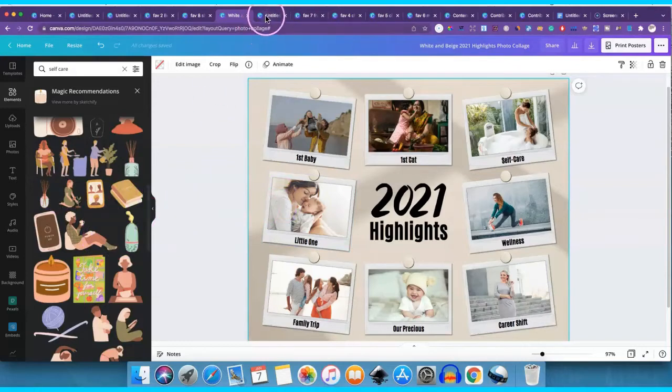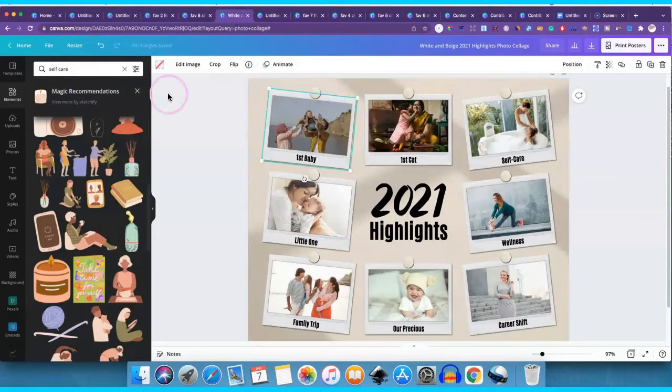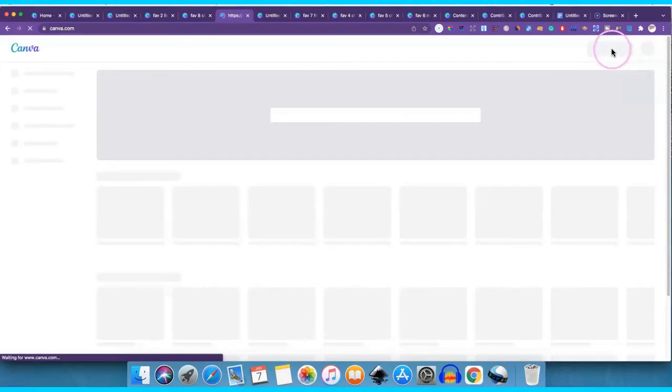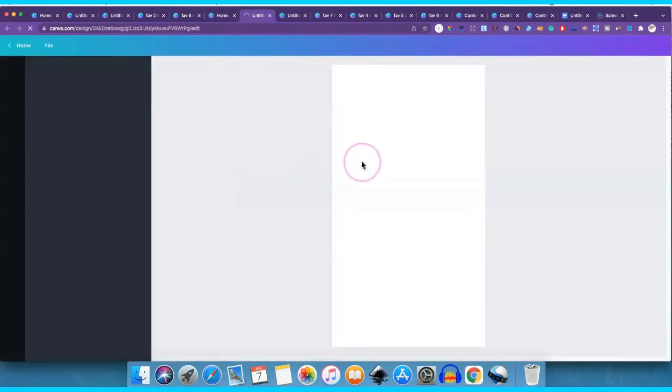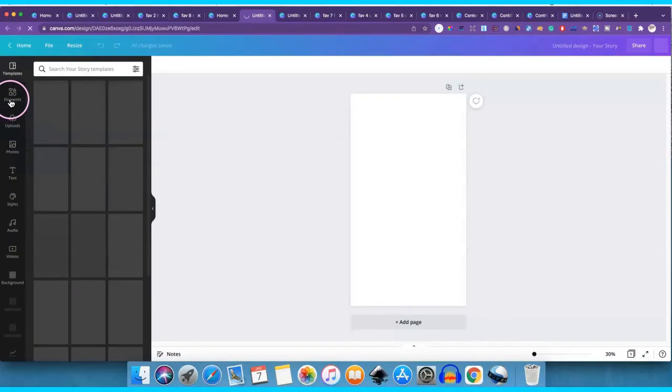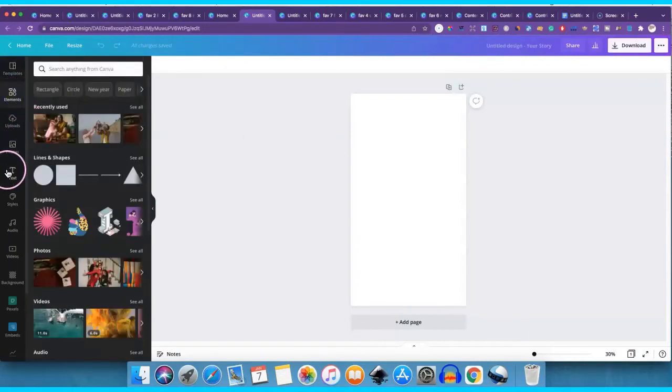All right. Another thing that I think is pretty cool is this. Okay, so let's go ahead and do yet another design. I'll just do an Instagram story shape. You can use elements, or shapes rather, to create a unique background.